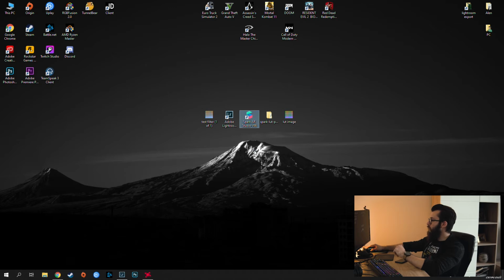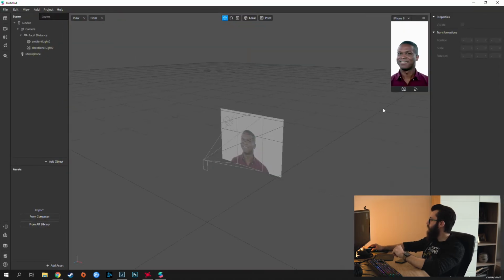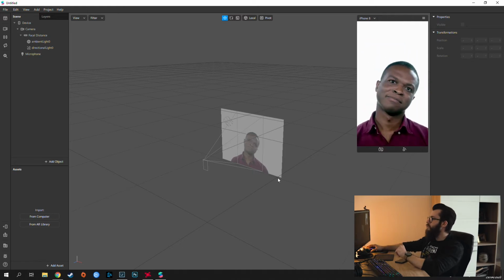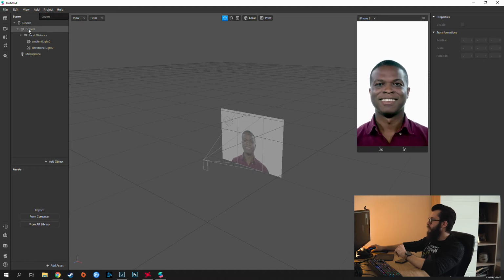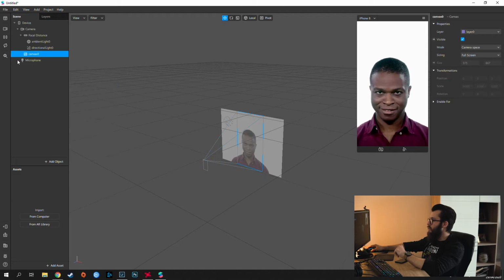Test filter here. We can open up Spark AR Studio as a blank project. This video here is just going to show you how your filter will look like in the end. So this is just a looping video. Now to set everything up, we need to right click on camera and add a canvas. You're gonna get a new thing here, so it's a canvas.